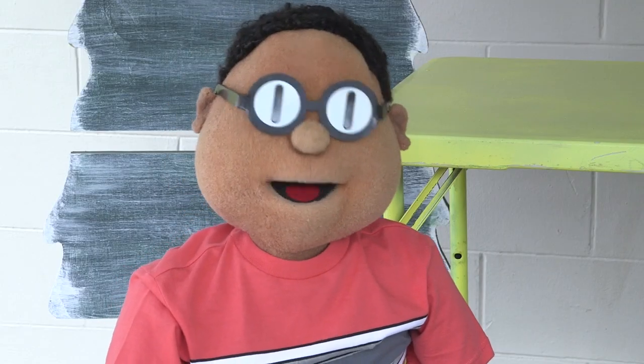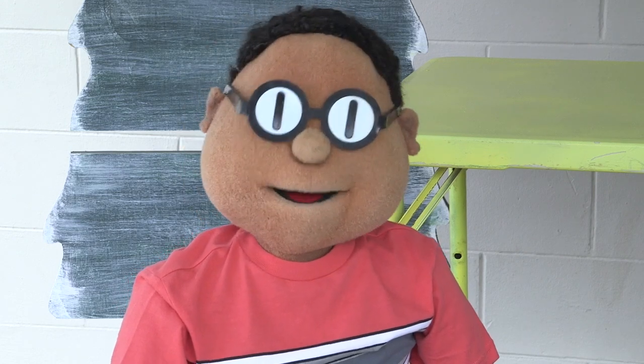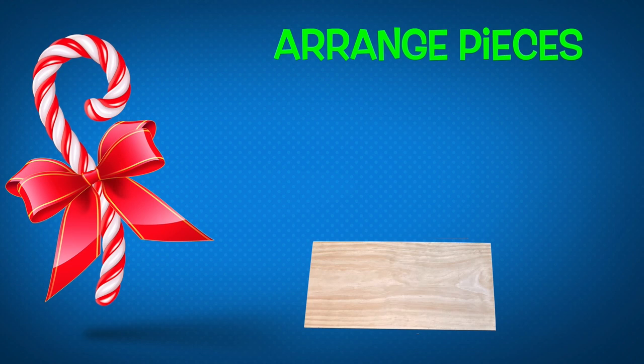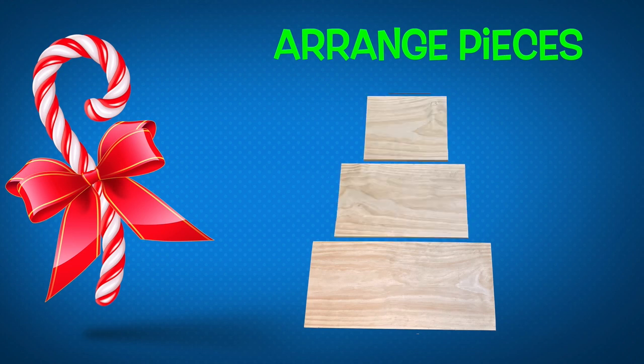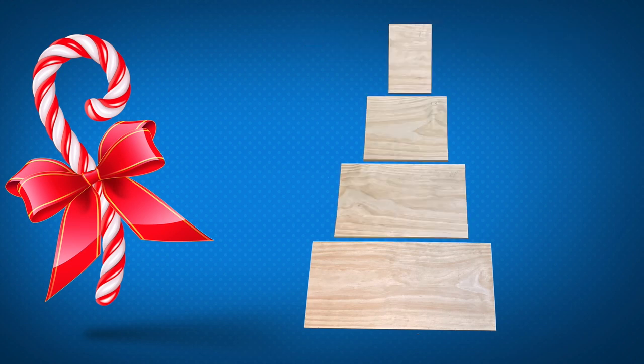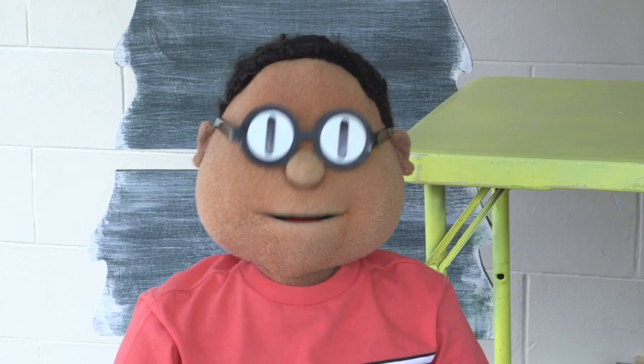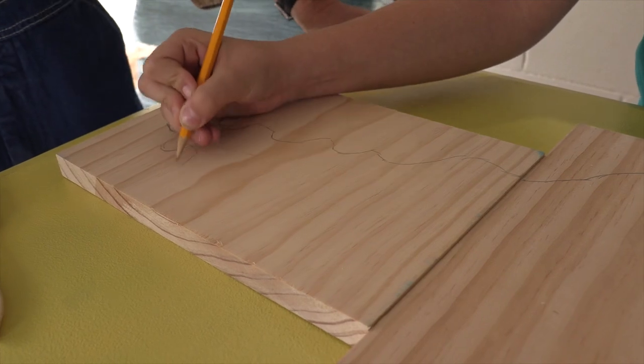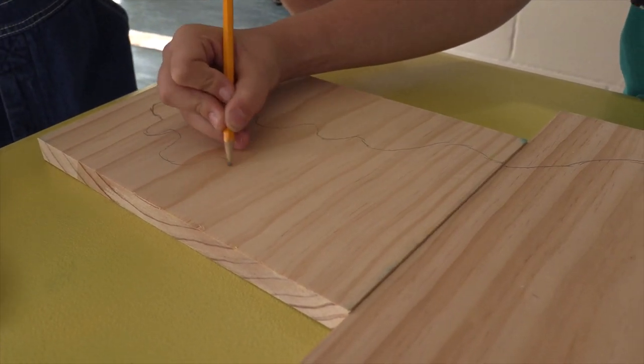After the board is cut, the next step is to arrange the pieces on top of each other with an inch of space in between each one. And you want to place the largest board at the bottom and the shortest one on top. Now, starting from the top and working towards the bottom, draw the shape of your tree.